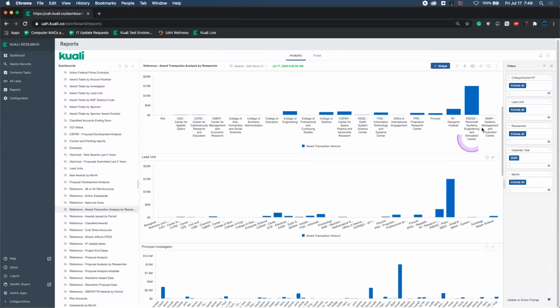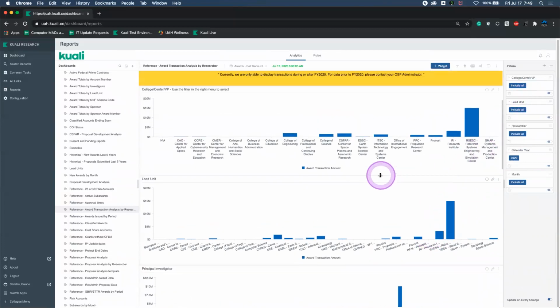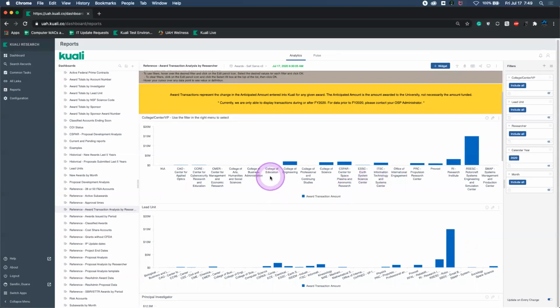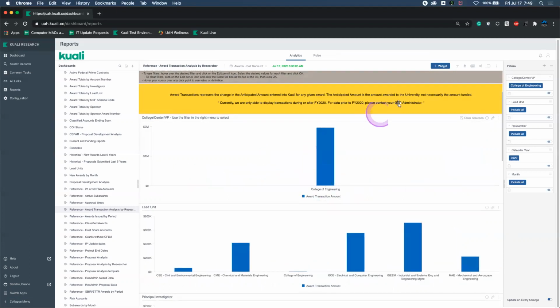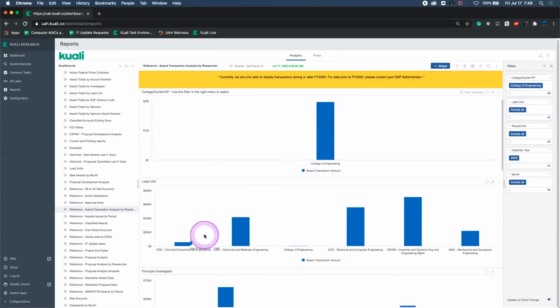Another way to use the filters is if you go to this specific report, and in this case, we'll go to the College Center and VP level report. We're going to click on College of Engineering. You'll see that it updated our filter. We'll go down to lead unit.